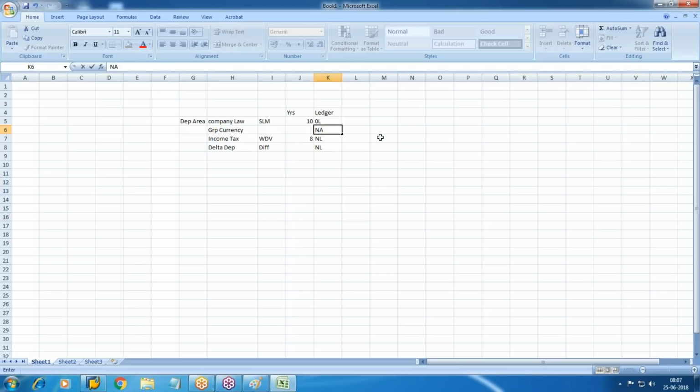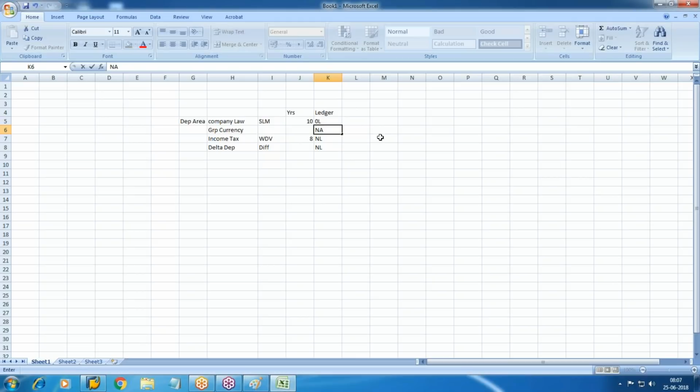That means if you're going to run the depreciation as per our leading ledger, what will be the currency, company code currency, or our group currency, already defined in SS4, you will find the settings. So in this client the group currency is euro, so whatever the client currency, that will be your group currency, and accordingly you will get the updates.